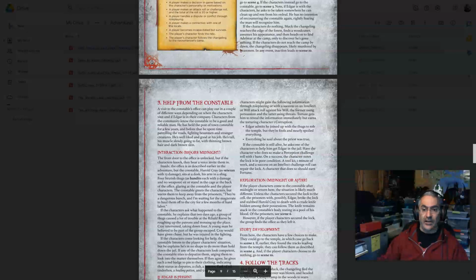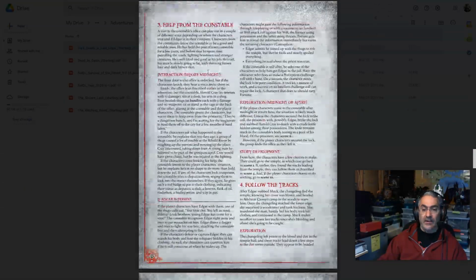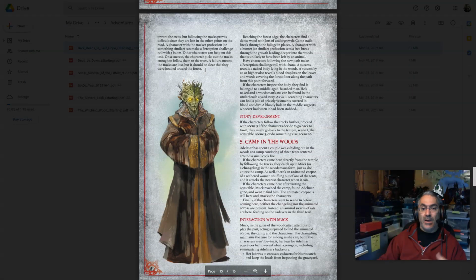They find out that it is a changeling, and that the changeling is wounded and is trying to make her way back to the camp where her companion, the necromancer, is trying to raise a corpse. She talks the PCs into helping her, and they follow her back to the camp, but they find their camp has been attacked, and the necromancer is gone. But they do have an animated corpse there. So the animated corpse attacks them. Apparently, he was successful in getting the corpse animated.